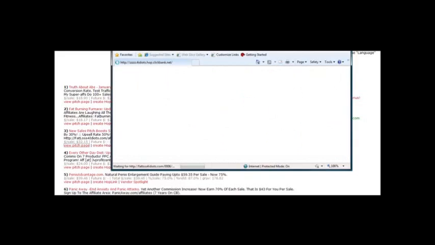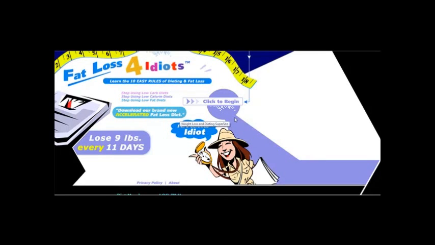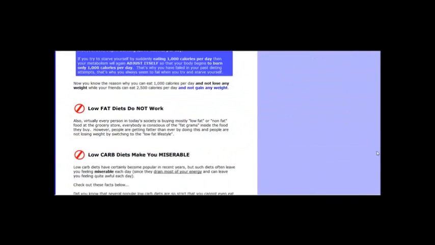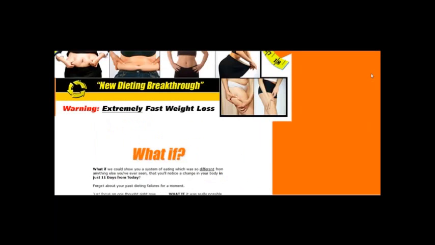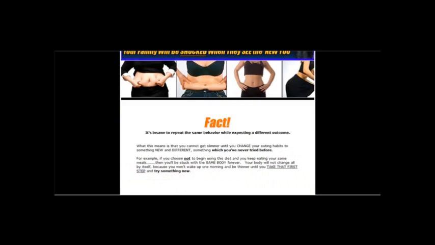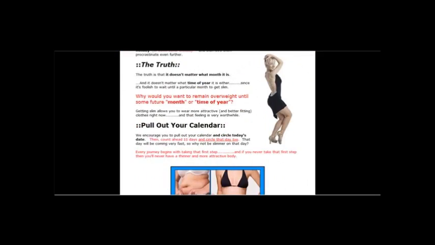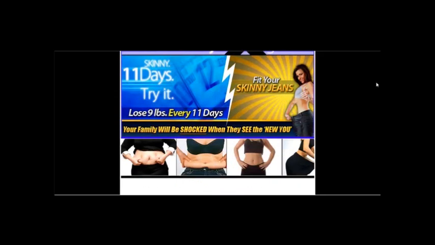So here's the pitch page loading up here on the screen. And you can just see here, you can browse through this product and really get an idea as to what the product is, how it gets people to end up purchasing. Look at the usage of images, and the imagery is very well done on this site. So you think, okay, this would probably grab some people's attention. It's got a fair value, a fair price for the money. I definitely think this would be something that I would consider promoting.